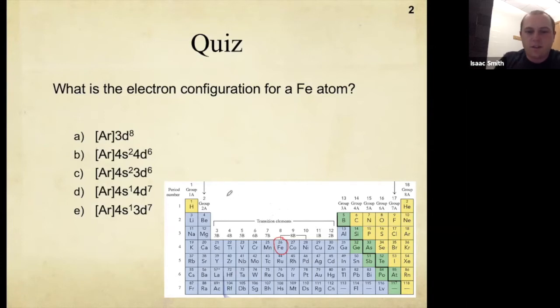So all right, let's look at the iron, right? So if we draw this whole thing out, we'll start with the 1s, okay? If we go through hydrogen and helium, I always just start at the top of the periodic table and work my way down. So after that, we move over to the 2s, and then we go to 2p right here. Okay, and then we hit 3s, and then we hit 3p, and then we hit 4s, and then we hit the 3d.